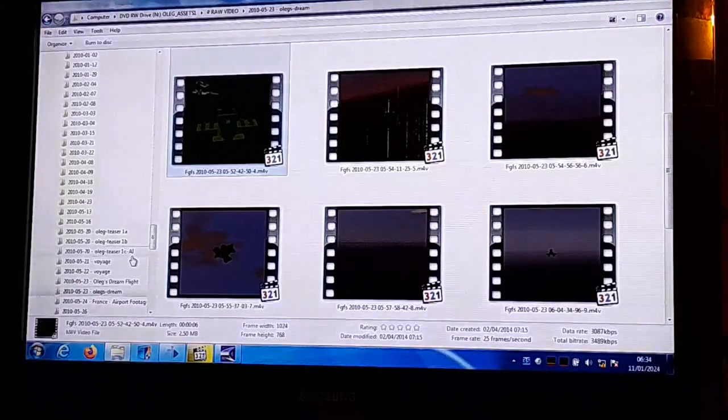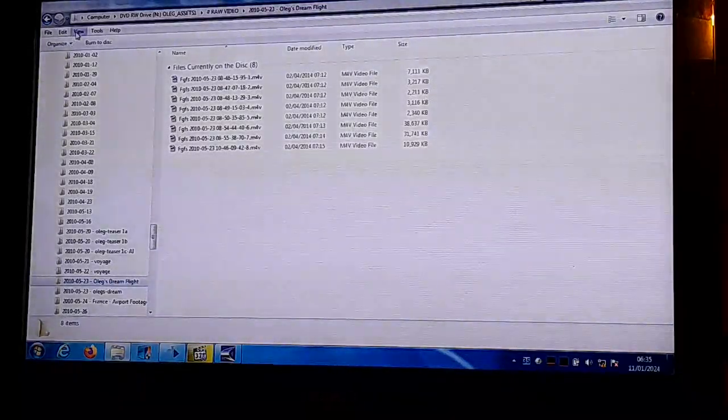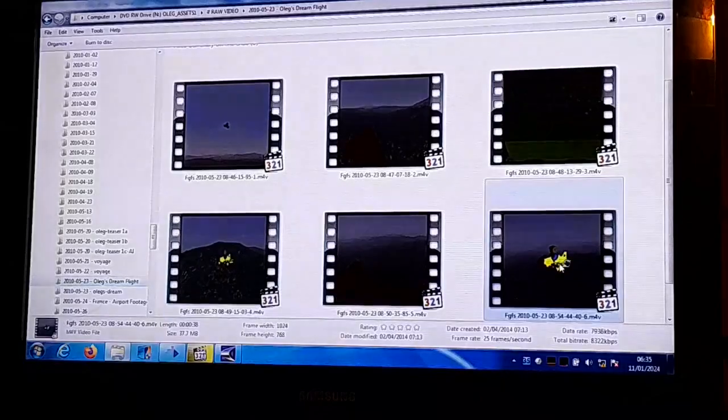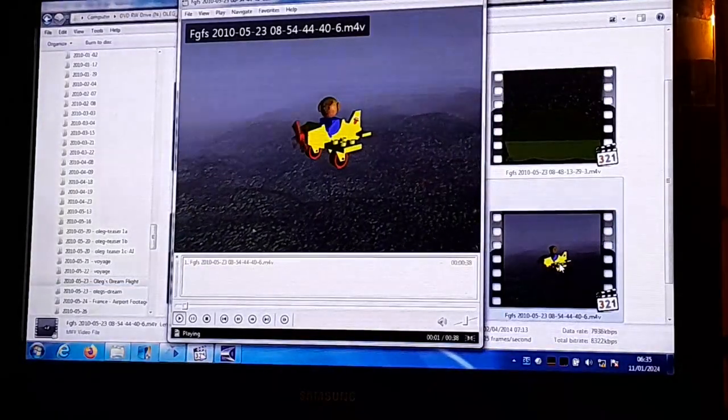That was a bit later on, because my friend in France, Emmanuel, added the engine sound which I created for Oleg to the model, so that when I was flying him it would actually play out. I'm not sure if it's this one. I think it's this one. There you go.